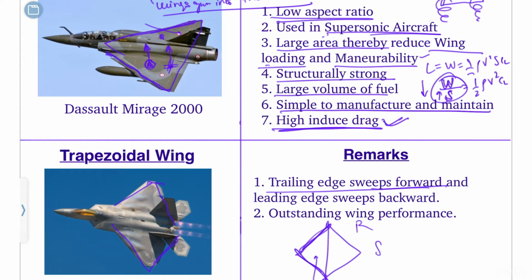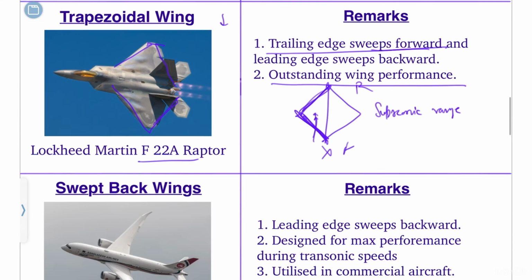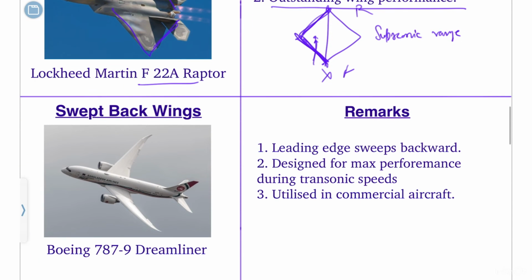It can go in the supersonic range because of the previous reason we have already discussed, because of the angle, and it has outstanding performance. You can say it's a sub part of a delta wing. Generally, each country likes to manufacture certain kinds of wings and has an assembly line for that kind of wing. The F-20 is a US made aircraft, and the US generally has this kind of wing structure in their aircraft. Coming back to the next, the swept back wing.